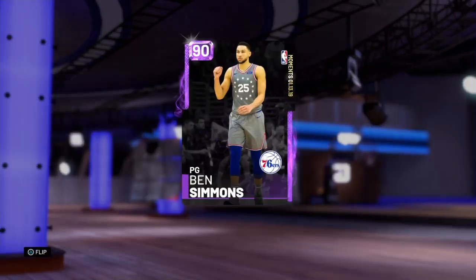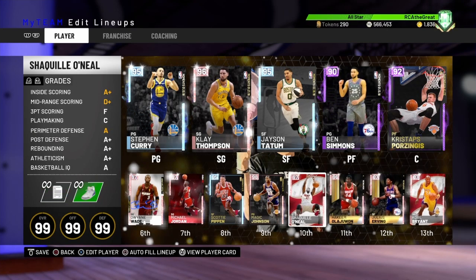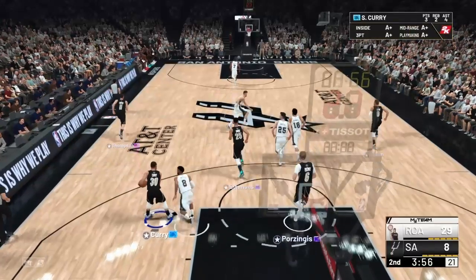Go check out MyTeam 2K Central. I think it's 2K MyTeam Central. It's a website and it shows you exactly what plays the players have. And of course, you want to have some point guards out there that can get the ball and distribute out. But let's jump right into it.